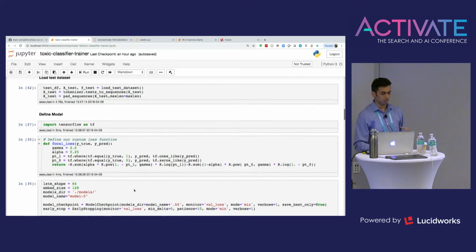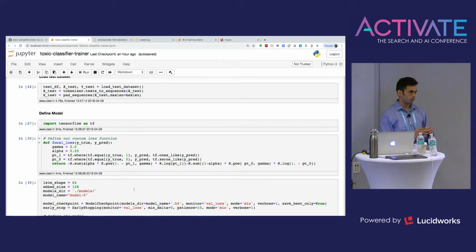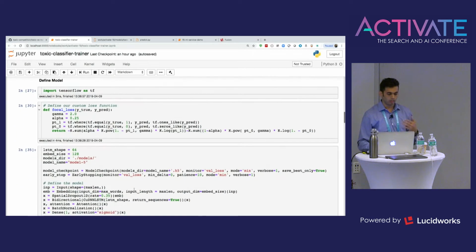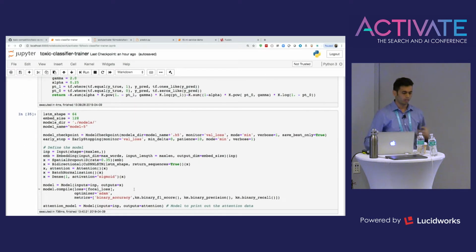In our model, we use focal loss, which allows our model to actually focus on the predictions that it has made mistakes on. So every iteration, it gets a higher penalty for making the same mistake again and again. This allows the model to focus on certain predictions that it's doing wrong consistently. Then we use some early checkpoints and early stopping criteria, because we don't want our model to be overfitted. So any version that's the best one, we save it to disk.